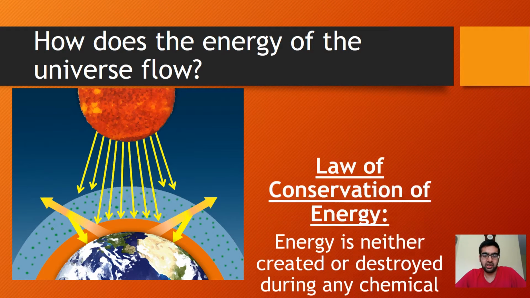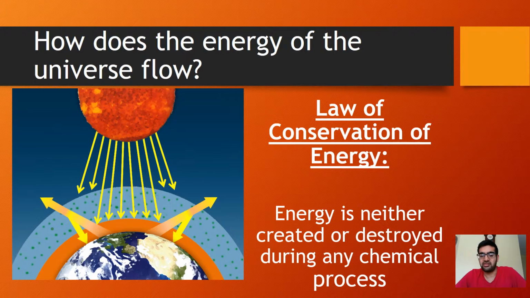But overall, though, there's this law of conservation of energy. Energy is neither created nor destroyed during any chemical process. It remains constant. Another thing is the law of conservation of mass, which says that mass is neither created nor destroyed. Same idea here. Energy is neither created nor destroyed. It remains constant. And we'll get into how that might affect the universe a little bit later.